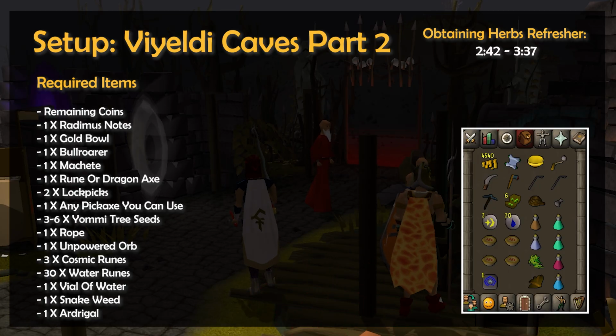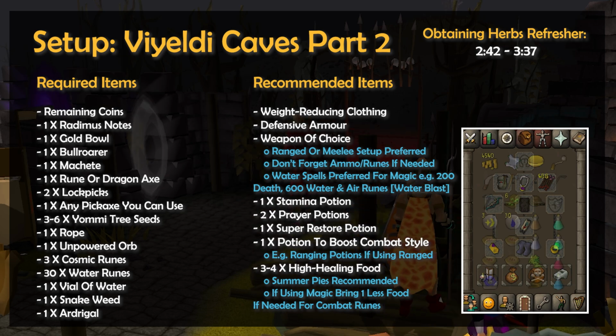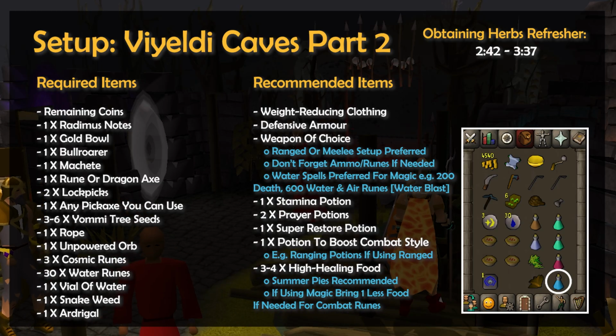And I'll pop up the timestamp to where I covered obtaining them at the start of this guide. Then I'd recommend that you keep a mix of weight reducing clothing and armor on, as well as your weapon of choice. Additionally, bring along 1 stamina potion to help with the running around, 2 prayer potions, 1 super restore potion, and optionally 1 potion to boost whatever combat style you're using. So for example, a ranging potion if using ranged.